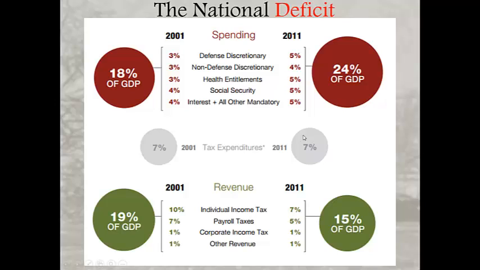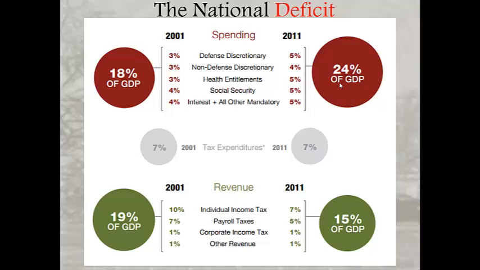There's a huge difference when you look at 2011 versus 2001. In 2011, government spending had jumped to 24% of GDP. Government was spending a much larger percentage of GDP in 2011 than it was in 2001. There are lots of reasons for this, right? Overall, the economy had shrunk because of the recession, and so the GDP number itself was slightly smaller, and therefore government spending was a larger proportion of it. But also a number of programs, often designed to help the economy, and several wars had increased the amount of government spending, so it's a larger percentage of GDP.